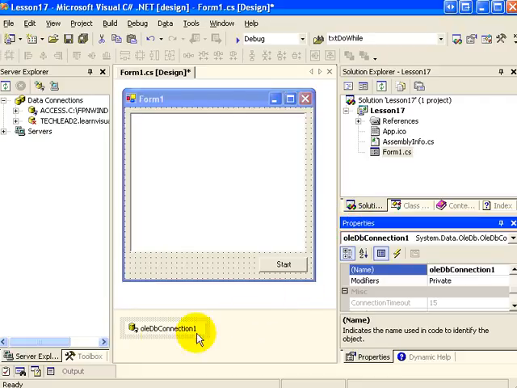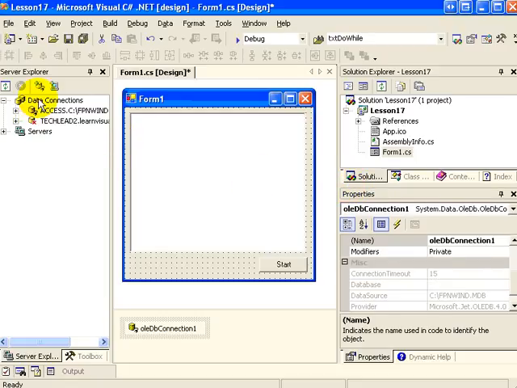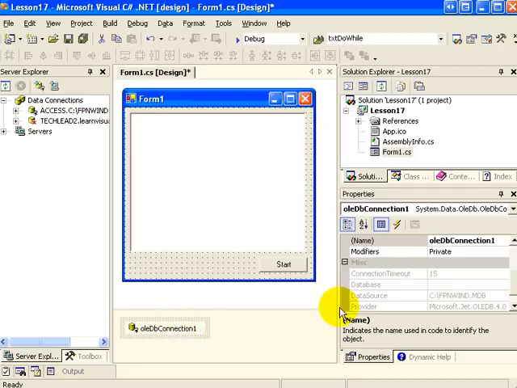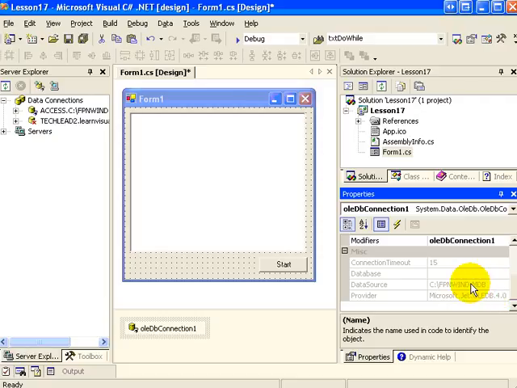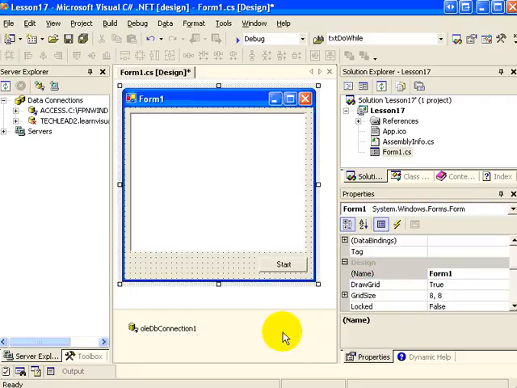And we can still modify the properties of this item as we have it selected here in the designer tray. What we're going to do though for right now is just leave it alone, because when we drag and drop from our Server Explorer and drop it onto our design surface, it will already fill in all the properties that we need for it to have. You'll have the data source, the provider, and there'll be a connection string. You can see as I hover my mouse cursor over it, it pops open. And so all this is done for us automatically. We don't have to type anything else in. So we're just going to leave it the way that it is right now.